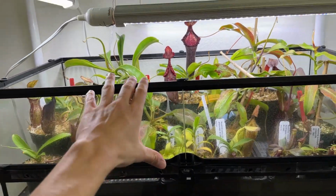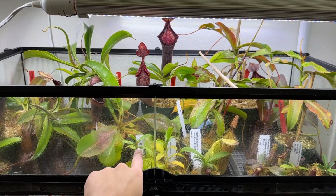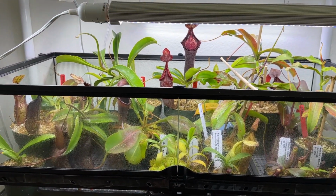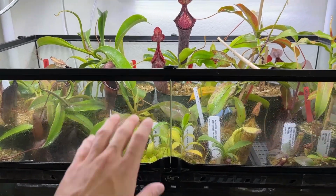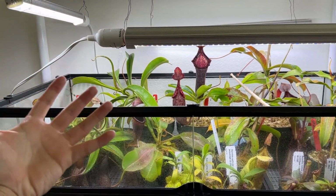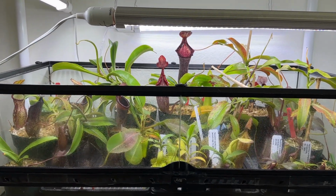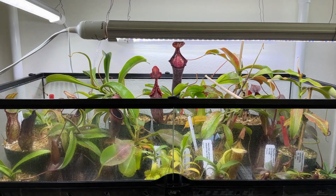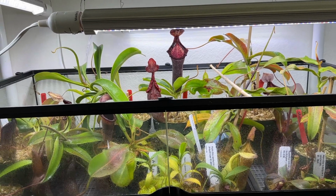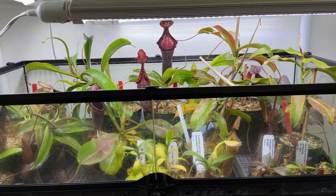So yeah, this right here is where I grow some of my Highlands. I only have like 2 Highlands, a Nermis and Jambon. But the rest are pretty much intermediates because they are hybrids and they're pretty vigorous at that. So this terrarium here, I can probably try to put the sensor push data somewhere around here. But it gets around currently in the fall, maybe like 75, 77 is the high, and then at night around 60 degrees, sometimes high 50s. It just depends on the night, on how cold it gets. But yeah, I just keep my window open and it just drops the temperature naturally.